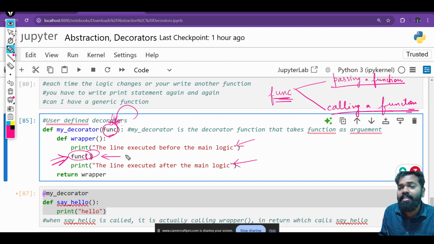This is executing the function, or calling the function. Is it clear now? Clear, everyone?